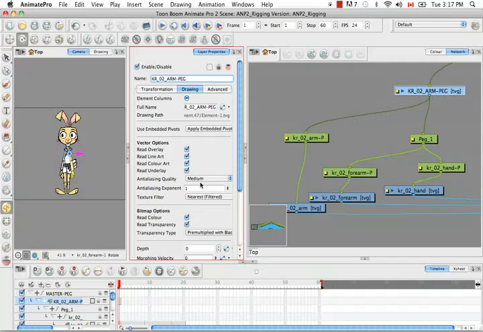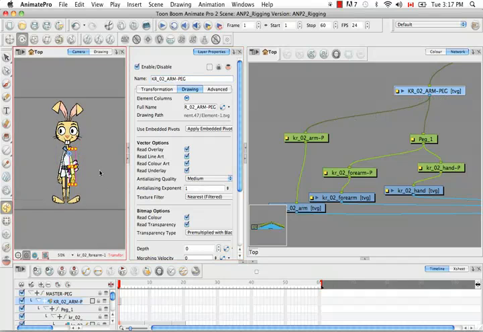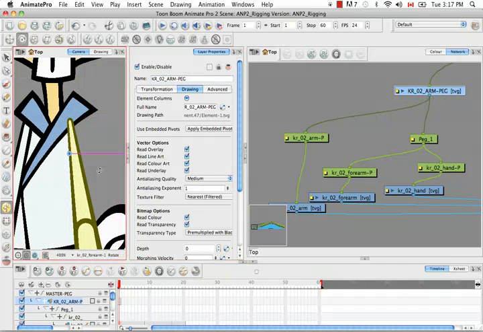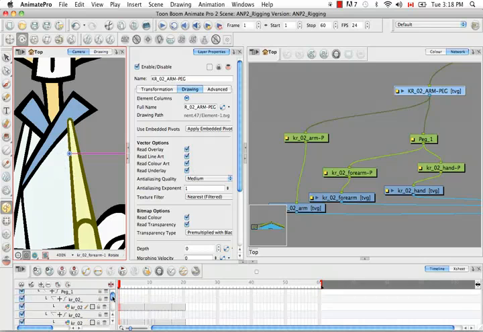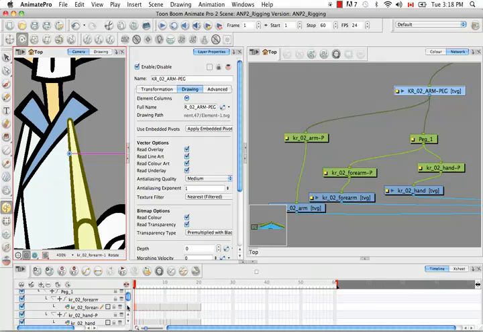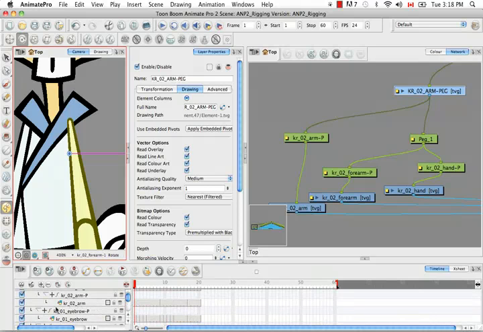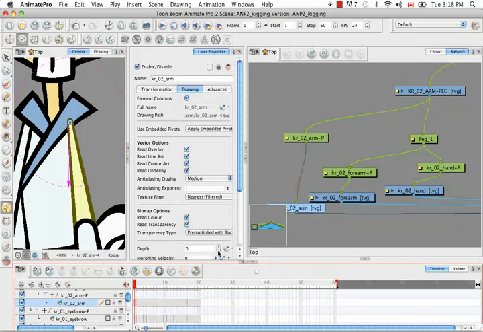So let's zoom in here in the camera view so you can see it happen as it goes. So right now, because this element is selected, we see that the pivot is sort of off-centered where we'd like it to be here. So then if we scroll down in the timeline, actually I'm going to expand the timeline too so we can see what's going on, and we go to the arm drawing element layer, so it's this one right here. We can do what we did before.